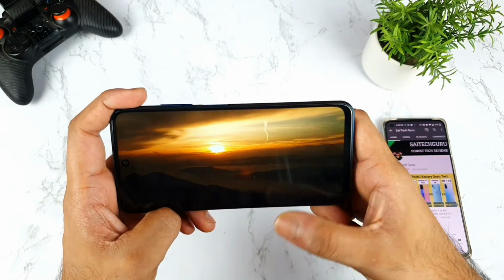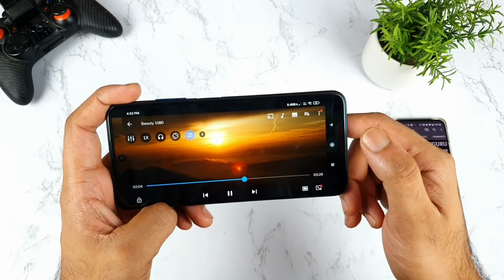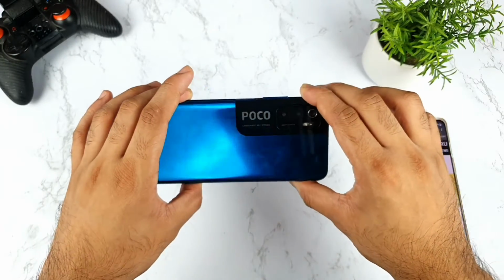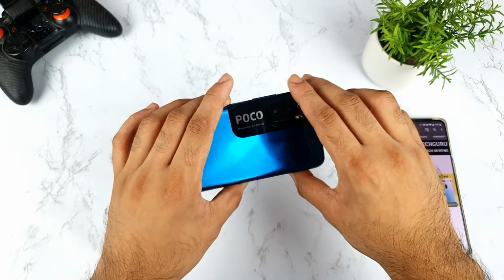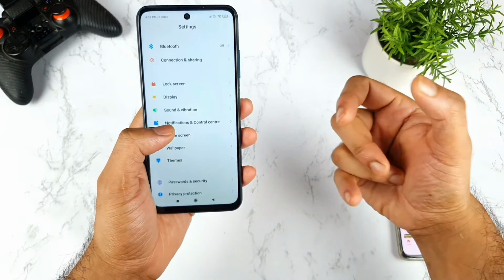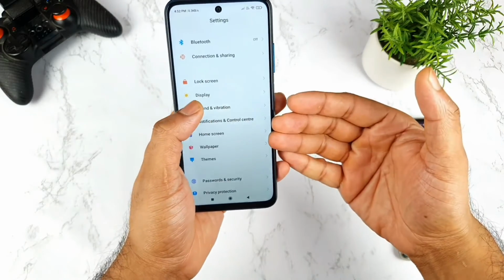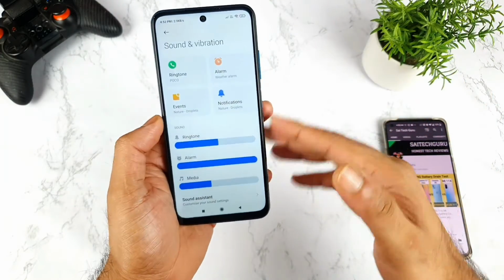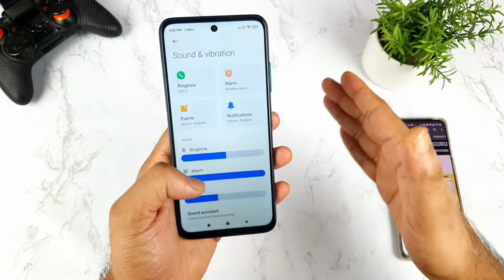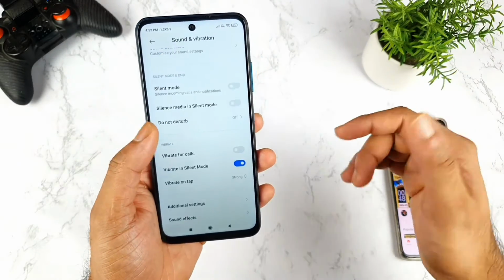As you can see, friends. So this is a quick review on the display of the POCO M3 Pro. Yeah, I'm really satisfied with the display. Not much, but a little bit. Only two disadvantages: one is not having a high refresh rate, and the other is not having an AMOLED panel. They could have even included an AMOLED panel in this POCO M3, because we did see other phones like the Redmi Note 10 Pro taking a step and including the higher refresh rate plus an AMOLED panel, but that's not the case here.